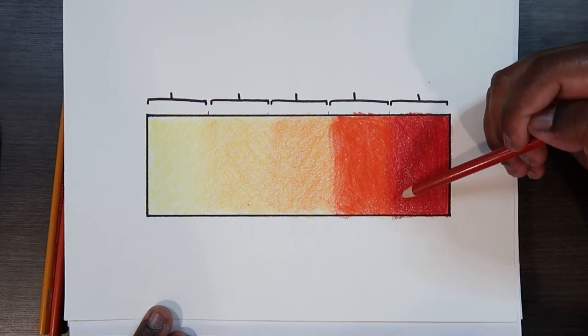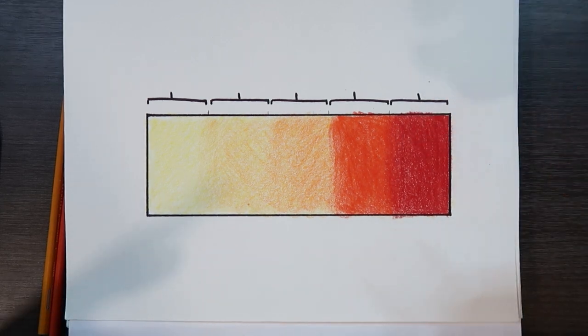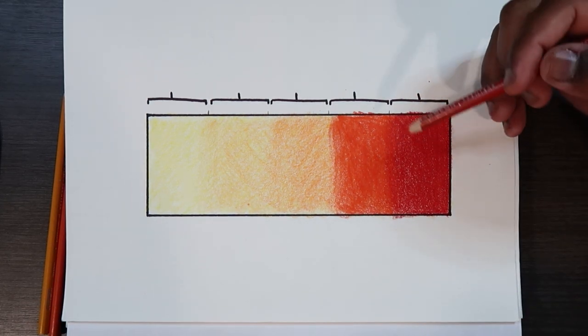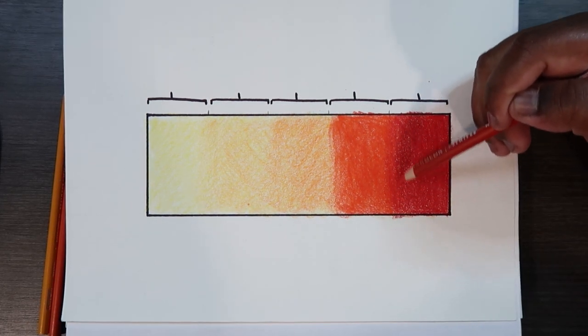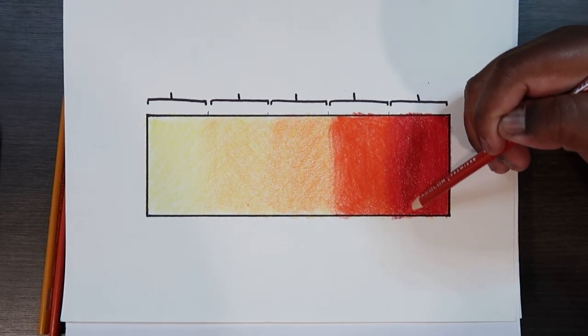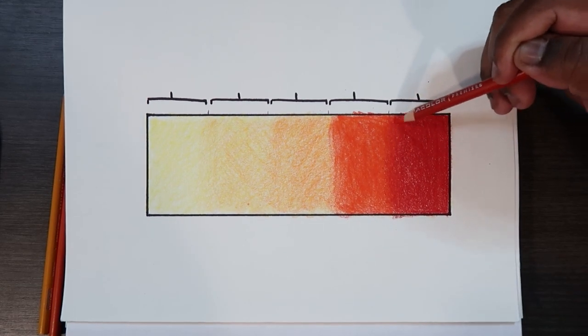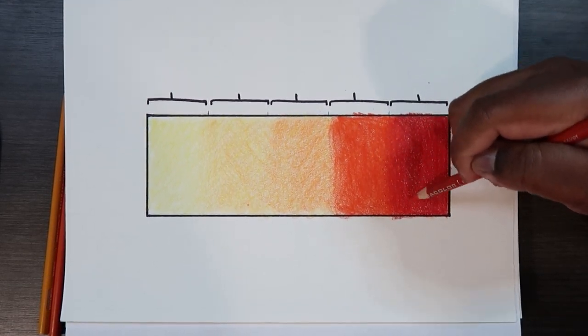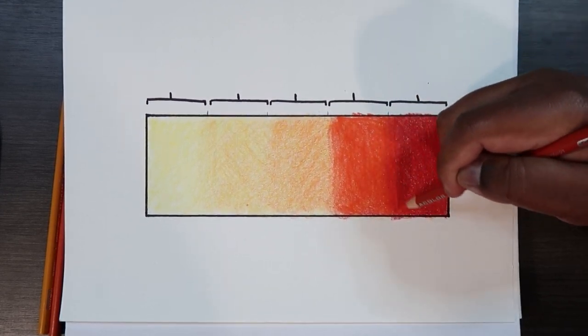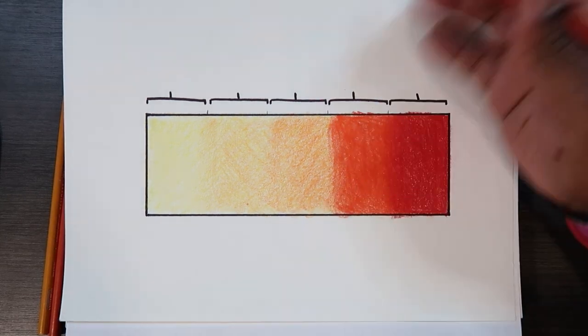Okay, and then you can also go back into our previous red and blend this color in just to help stretch those colors, or stretch the blend area, actually. Yeah, so we got a good enough blend area.